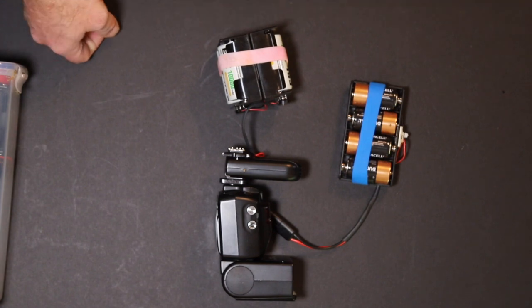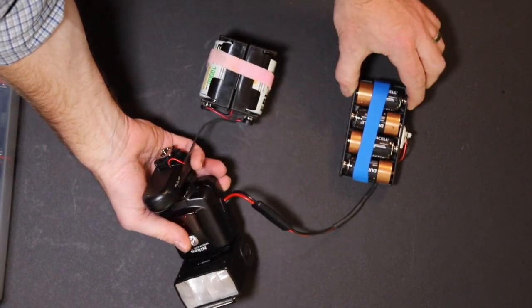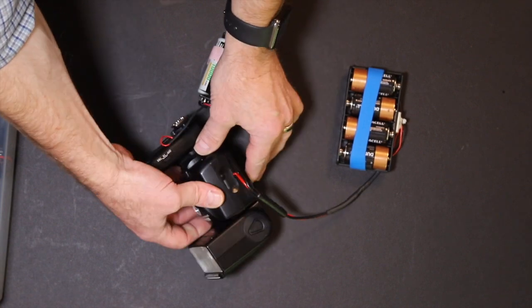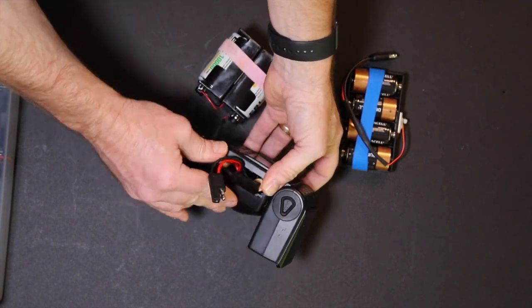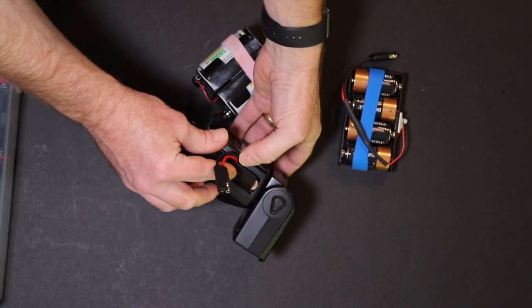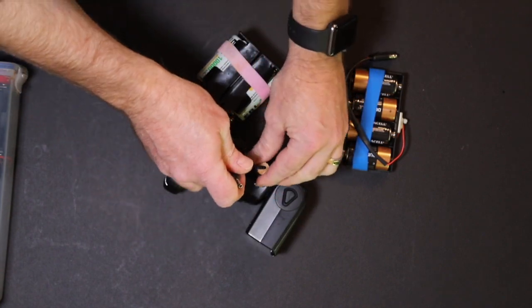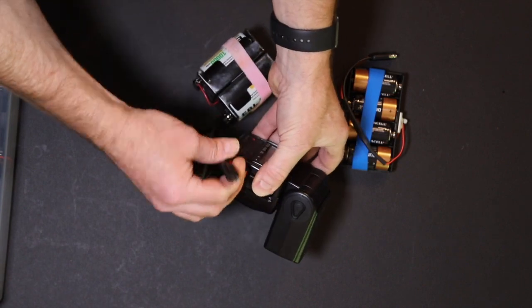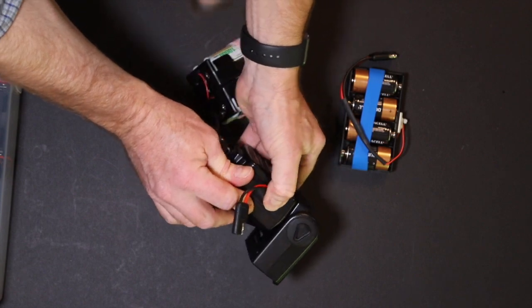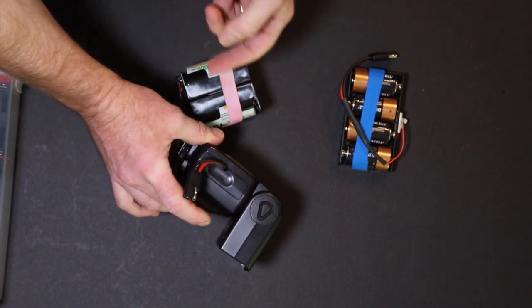So what's in here? The basic breakdown, when you pull it out from inside, looks something like this. This is the flash, being powered by — in this case — four C batteries. You can also use D batteries. The way I'm dealing with that is I'm just using SAE connectors to connect the external battery pack, and I just made some AA dummy batteries to get the power in there. Those are just wooden dowels with screws on the end so that you can make the connection. And I just made a little hole in the battery cover to allow the cord to come out.